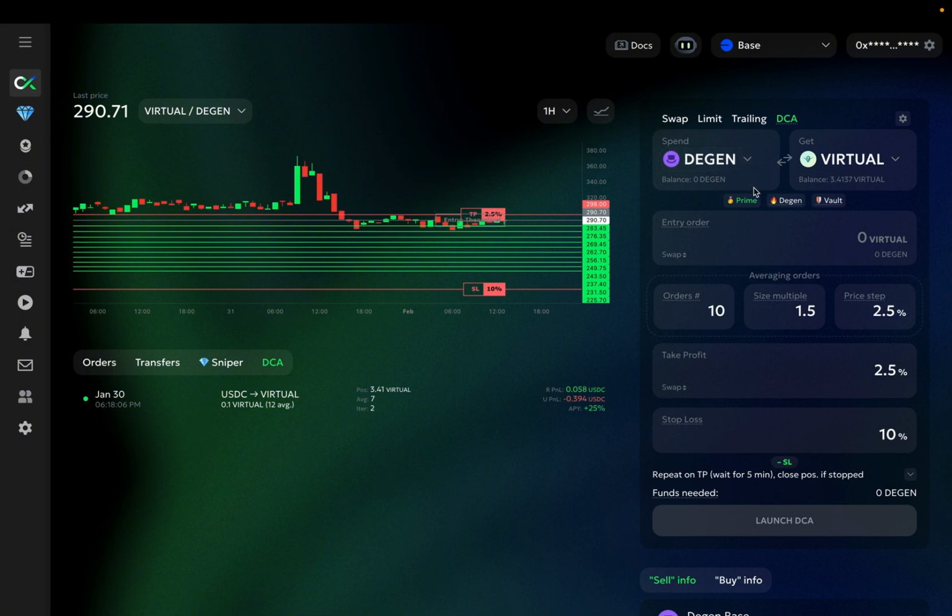Last but not least, when using DCA on decentralized exchanges, there are no limits and constraints like those found on CEX. There are no constraints on order sizes. You can place them as small as you want or as large as you want to. Also, there are no limits on the total number of orders you can place and no bounds on the distance of the orders from the market price, which is not the case on many centralized exchanges. For instance, if you want to place your DCA orders for Bitcoin in the price range from 1K to 100K with a DCA DEX bot, you can freely do it, unlike on centralized exchanges.